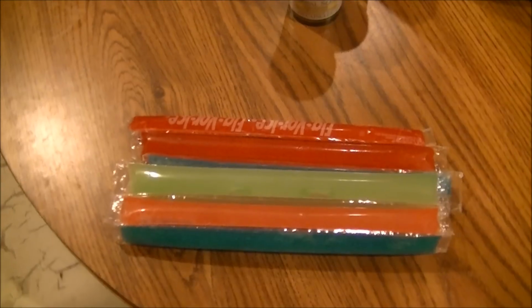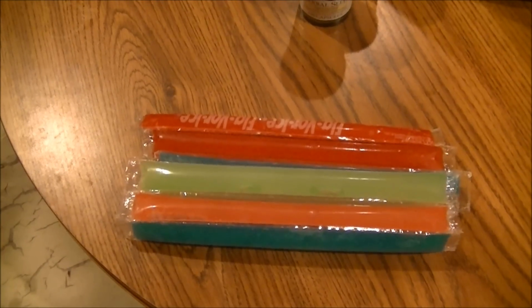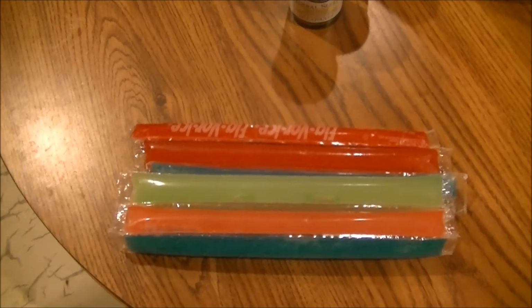Anyway, I'm going to see how well Otter Pops perform in the microwave. This is a forewarning. The battery's low, so it may cut out in the middle of the microwaving sequence temporarily. But I assure you, I will stop the microwaving and plug it in and resume and give you as much microwaving as I can.